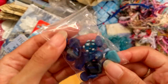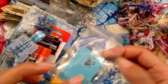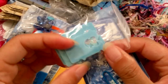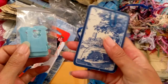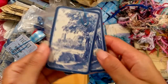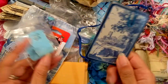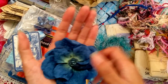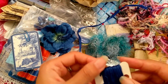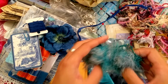I'm so keen to use that, especially for napkins and things. And then we have, oh wow, blue beads. That's going to look cool for the charms on the spines of the journals. And wow, now I haven't seen these before either. So all these fun things, and look at this beautiful design with the playing cards. That's gorgeous. We'll definitely tuck these into pockets. And a blue flower. That's so pretty. Look at that stunning color. And some blue thread. Oh, that's going to be good to bind and also do the charms.